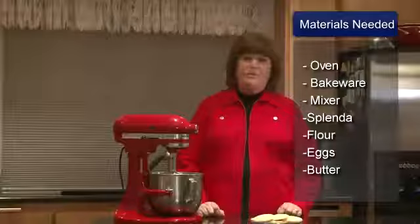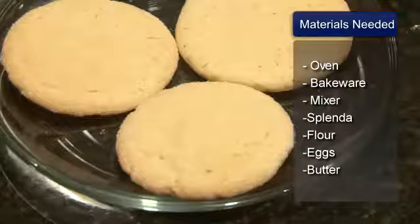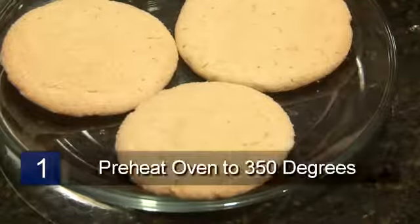Hi, I'm Sue Walker, and I'm going to show you a diabetic cookie recipe. To make a diabetic cookie, you will need to use a sugar substitute, such as Splenda. This recipe is for sugar cookies. First, preheat your oven to 350 degrees.